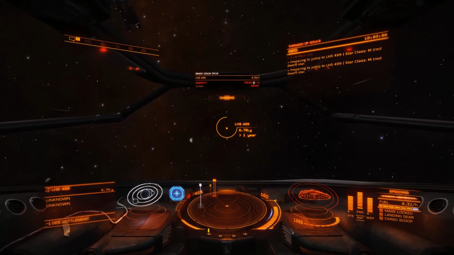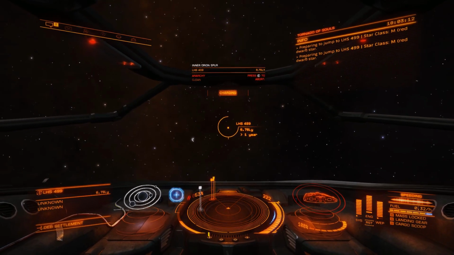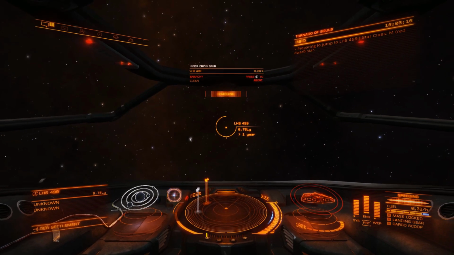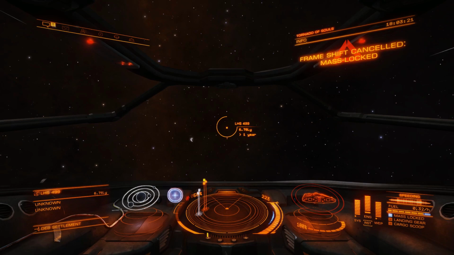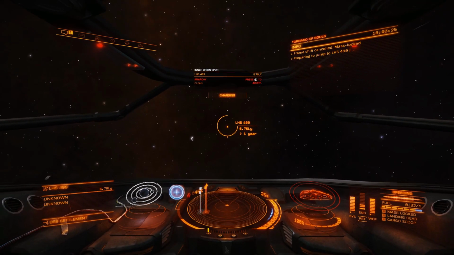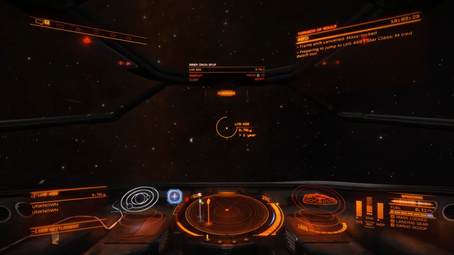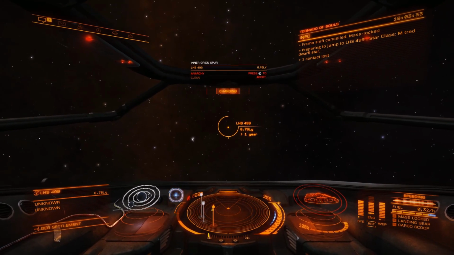Get your frame shift drive going. Same as before, when you get to the star, turn away from it. Oh, mass locked again, as I turn back towards the station. Happens very occasionally.